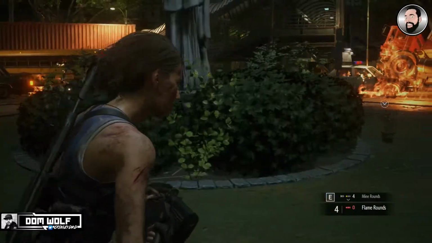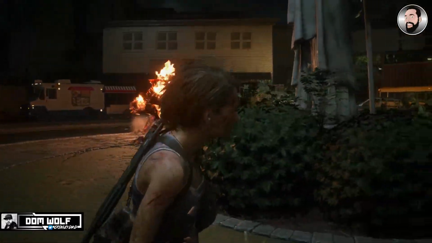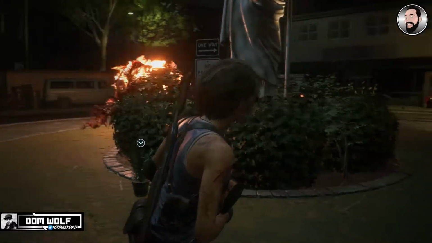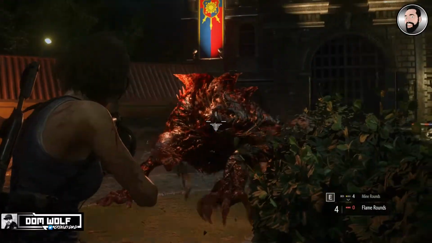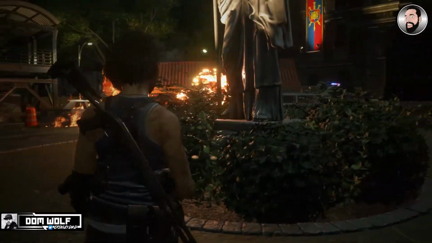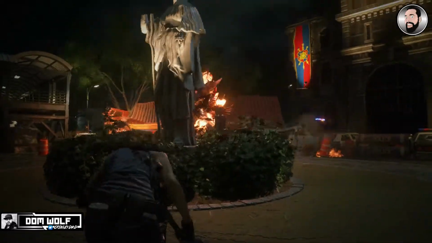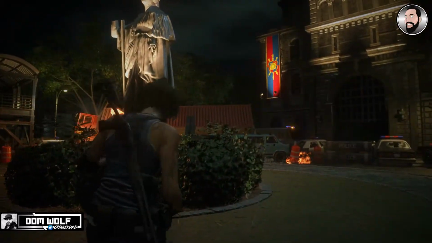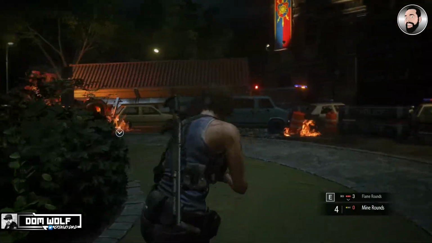And now we've swapped over to the flame rounds. These will do a decent amount of damage to him as well. And we're not bothering about collecting any of the ammo in the area at the moment because it does make us vulnerable. We're just utilising what we've got already. Now when the Nemesis screams like this, it means it's going to start running around like an absolute nut job. This gives us a little bit of breathing space now to swap over to our mine rounds.